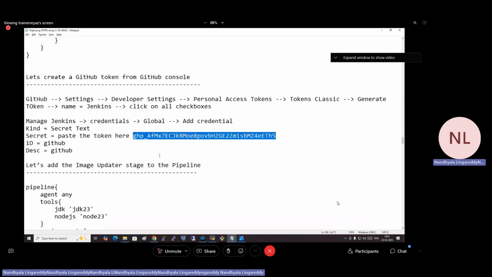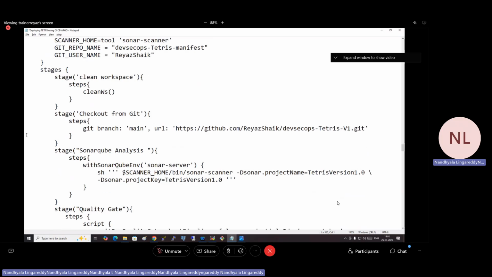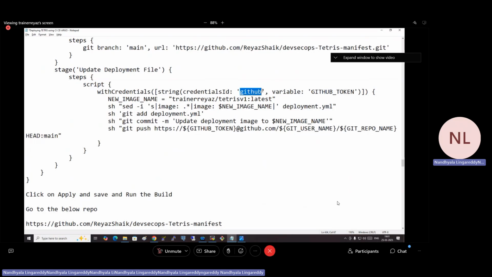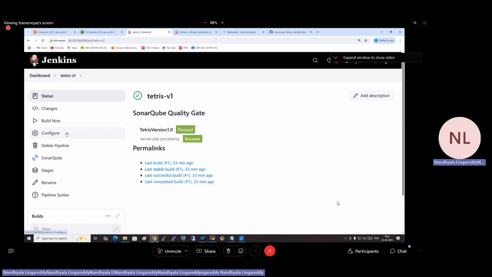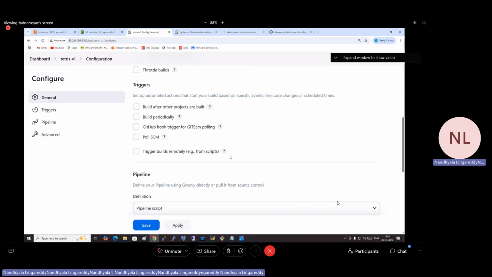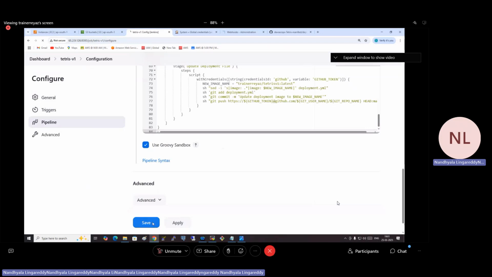Okay, and then should we go and modify that pipeline? I'll just take this code. Guys, in the credential, I have GitHub here. I'll go to Tetris version 1 and then configure. Replace the pipeline with the latest one. Delete this and update it. Save it.